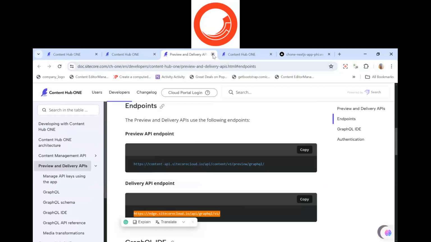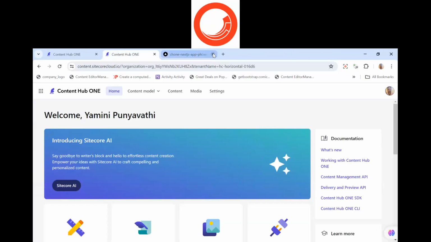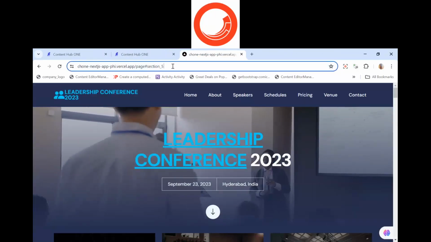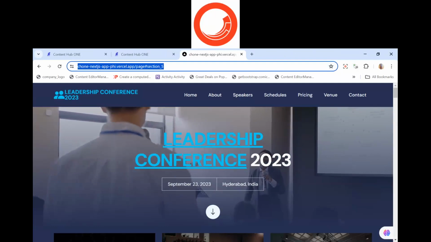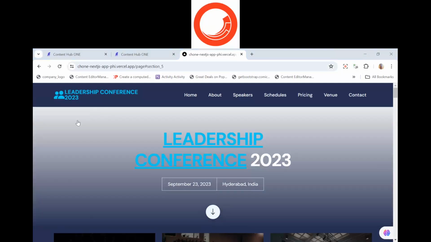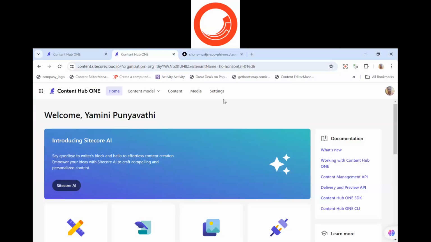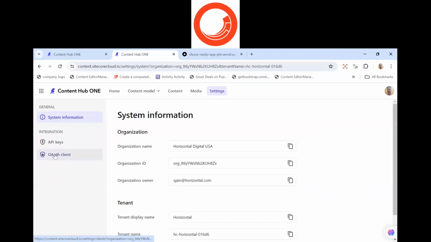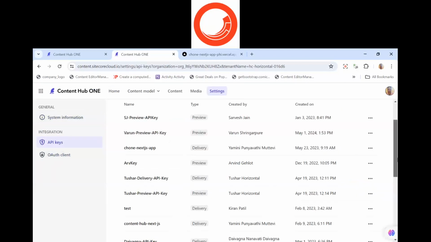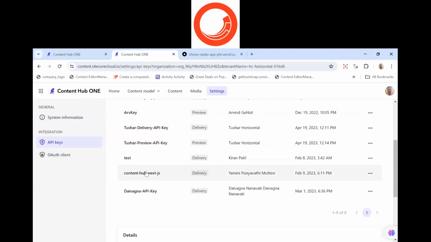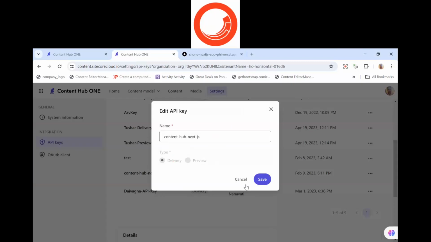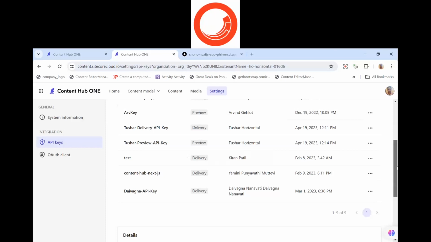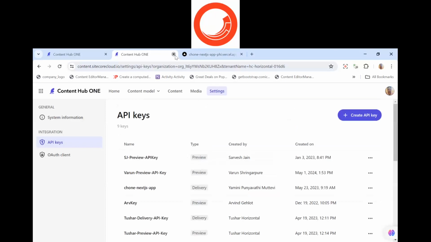So now, how do we get the data synchronized also? This entire thing is deployed onto the Vercel application. Now, if we go back to the solution, right, as I said earlier, we need an environment variable which provides us the authentication data, API keys, and also the secret token. That is when we are creating one application here, right? For every app, we need to create one API key. This forms the API key, which I created earlier. This is the one, so only Delivery and Preview it shows. It creates only a one-time token that we have to store the first time only. If we are not able to save it, then we have to get another key.